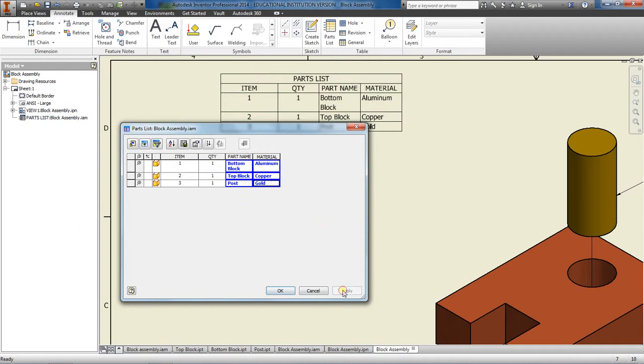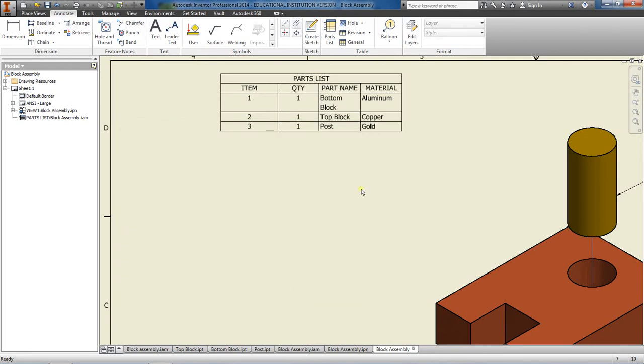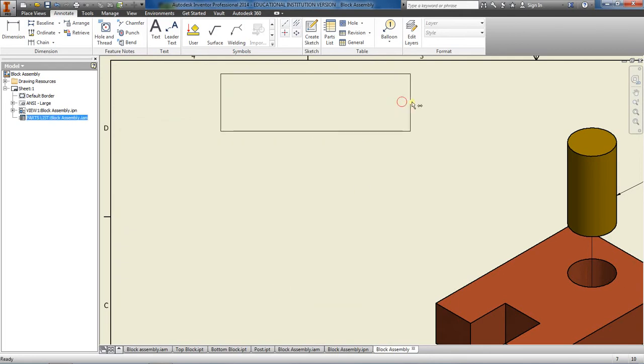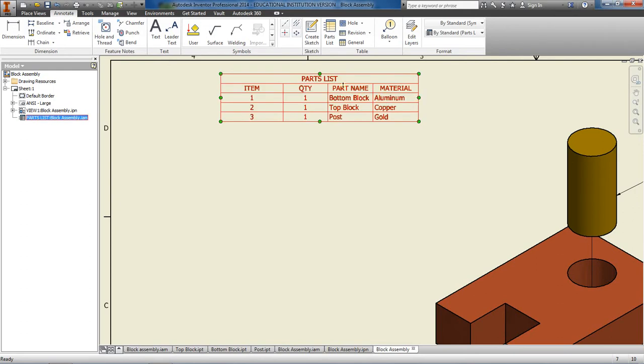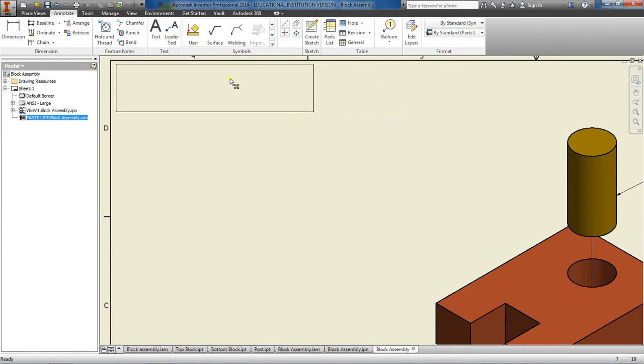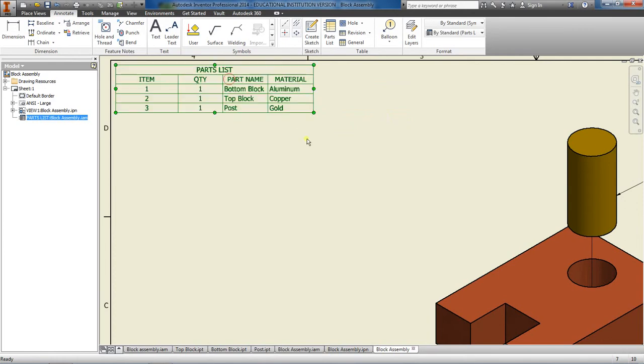We'll click Apply, and you see that our parts list has been updated. Then click OK. You can resize this. I'll resize it so it's all single line. Then you can move it: left click on it and drag it to where you want.